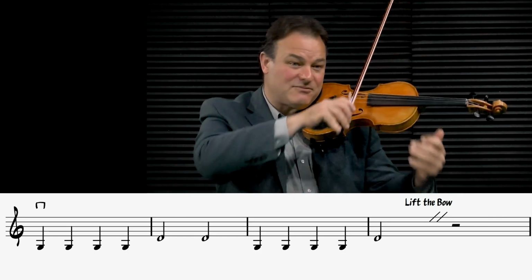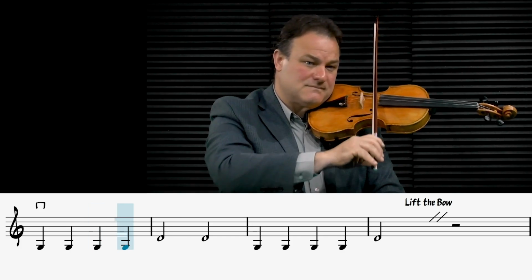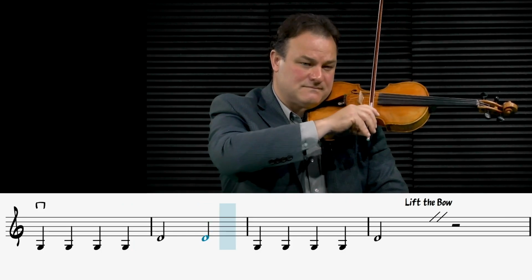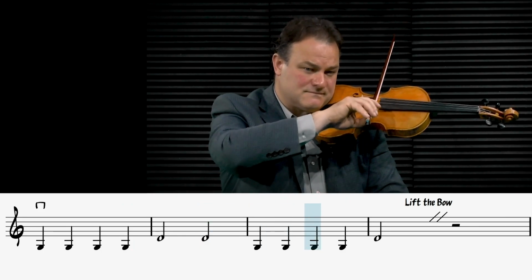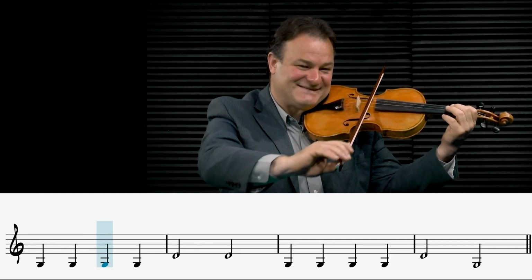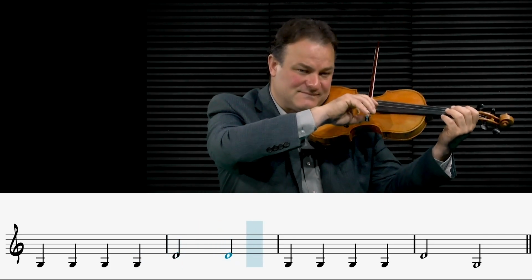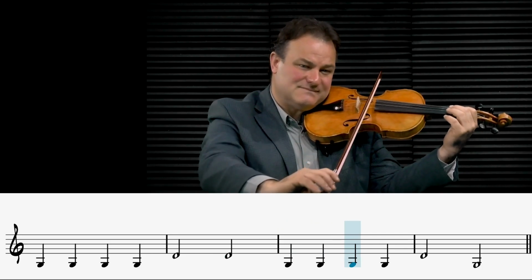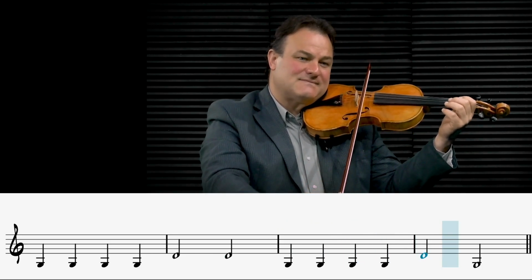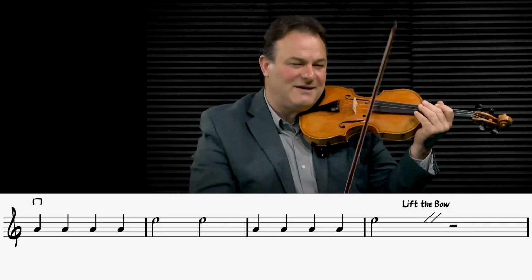Same pattern, starting on the G string. Two, a ready, play. One more time on the A and E.